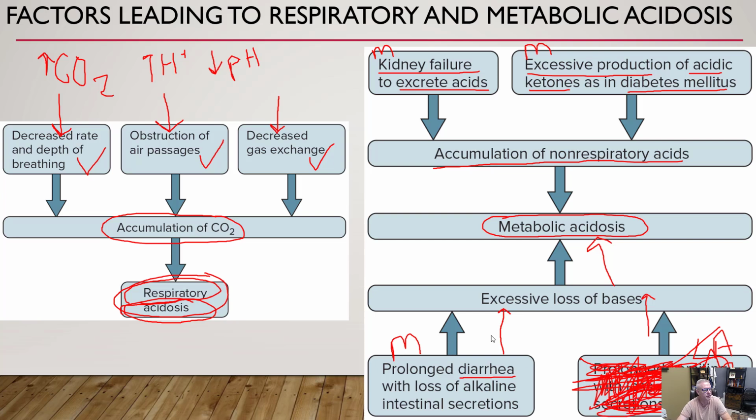All right, so we're going to focus on this prolonged diarrhea. It's a metabolic condition. Remember, we're losing base. When we lose base, we're falling under metabolic acidosis. And remember, when we treat these conditions, we treat them with the opposite system. So if we have a respiratory condition, we're going to treat this metabolically. If we have a metabolic condition, we're going to treat it with our respiratory system.